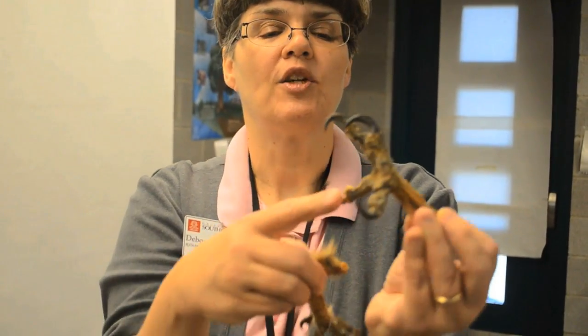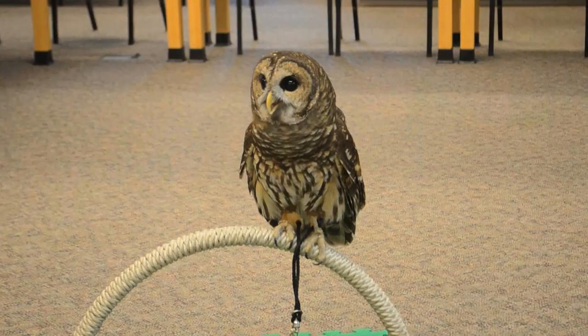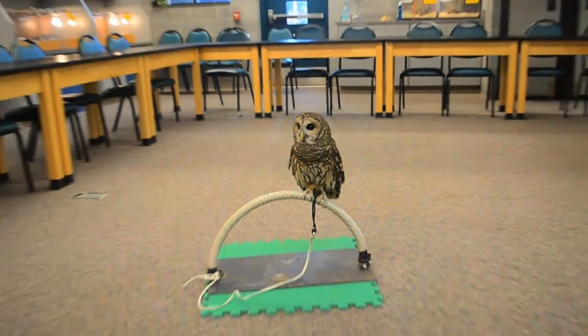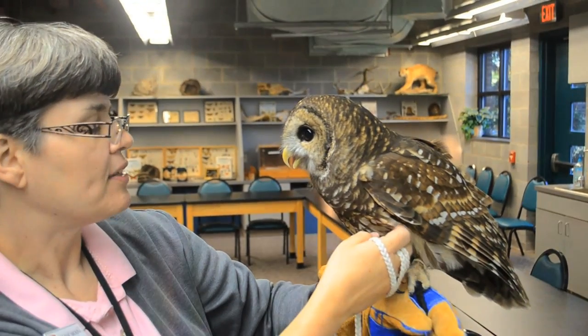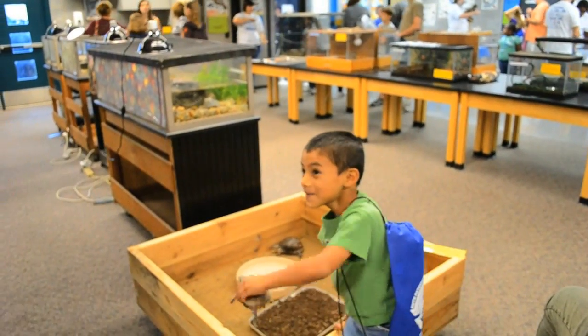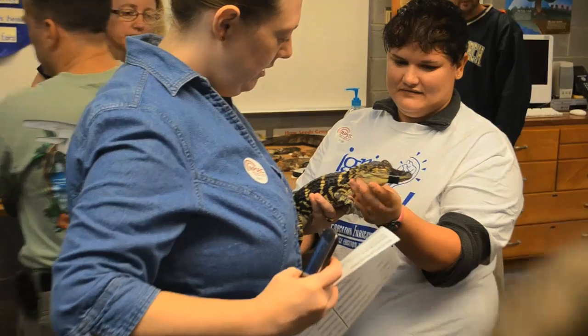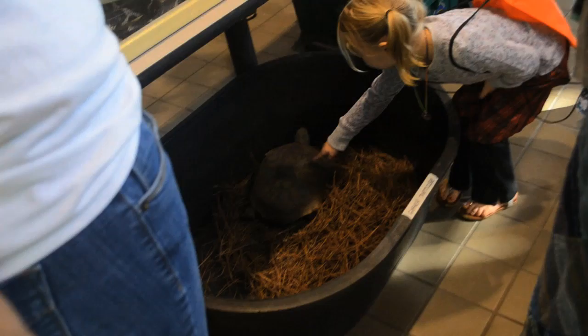Deborah McMurdy, the director of student programs who's in charge of the animals, gives us insight on having animals inside. All the programs that we teach align with standards that are mandated in the state of South Carolina. For example, if students come for a program to learn about owls, it will tie in with the life science standards taught for their specific grade level. But it's so much better to have the real, live animal instead of just looking at a picture, because we can have students do observations of animal behavior. The animals are a live representation of biology and earth science that students and visitors can actually see, hear, and touch.